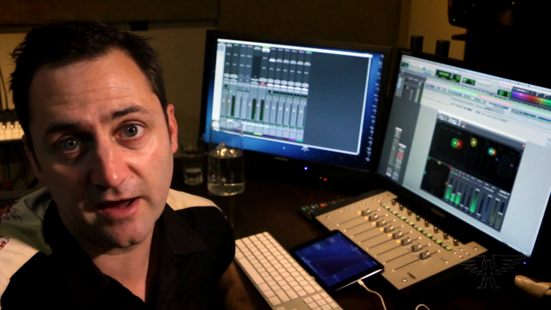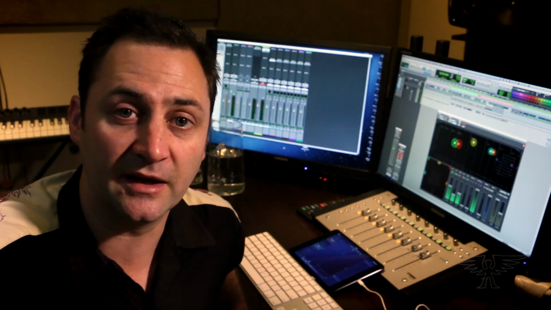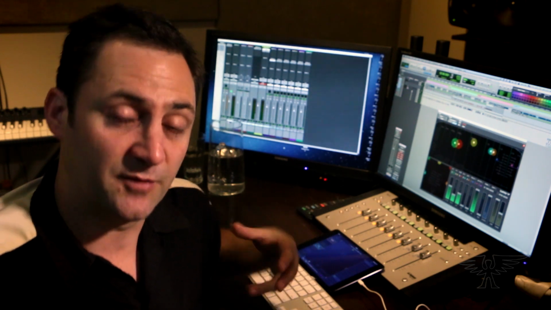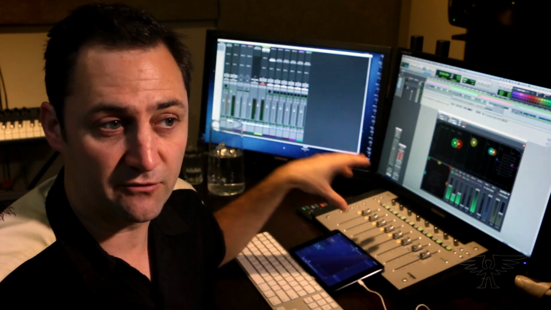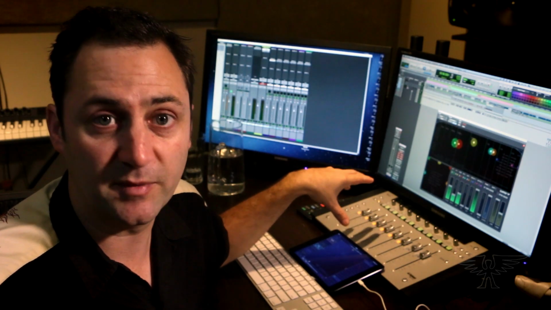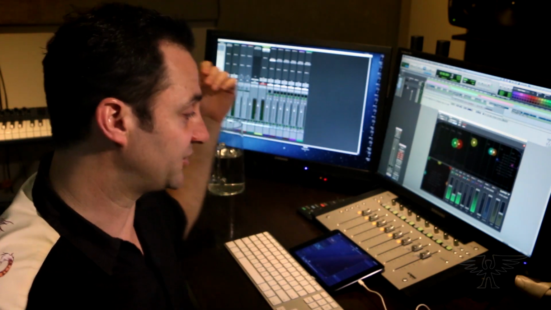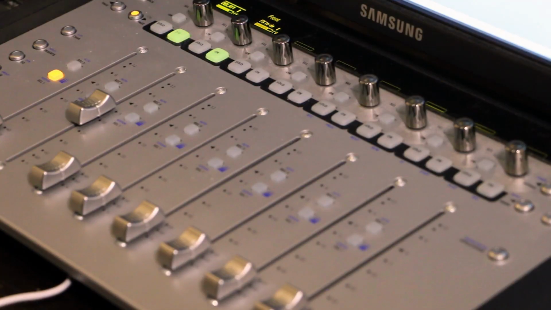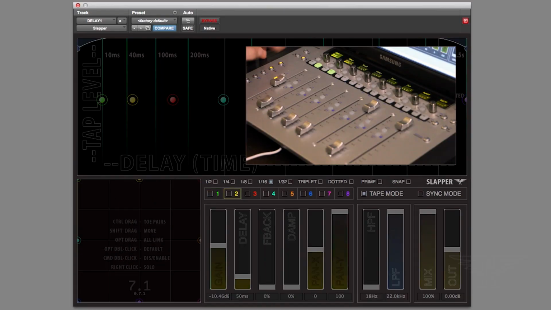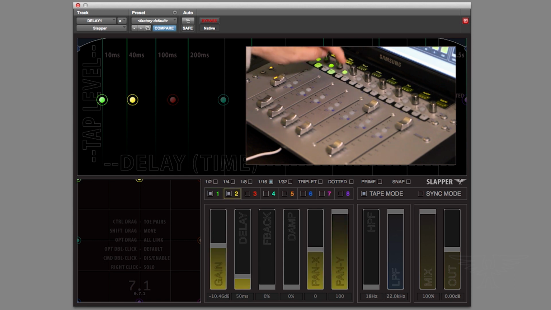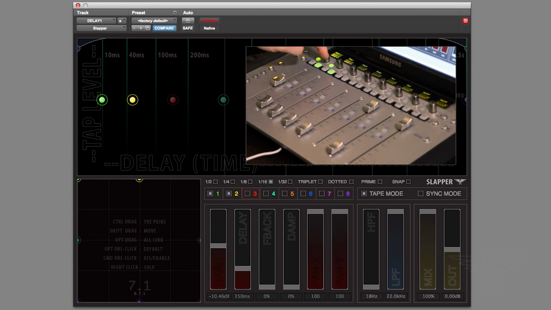Okay, so now you've got a good idea of how to create interesting sounding spaces using the Slapper GUI, but I want to show you how simple it is to do the same thing using a hardware controller. So we've put a lot of time and effort into creating layouts for surfaces such as the Artist Mix here, and we really think there are some great advantages in designing a space using a hardware controller. So let's try it. So the first thing we're going to do is enable one of the taps. The Artist Mix layout has the enable buttons for all 8 taps on these on knobs. And you'll find these on every page of the layout. So let's enable tap 1 and take a look at the first page of the layout.